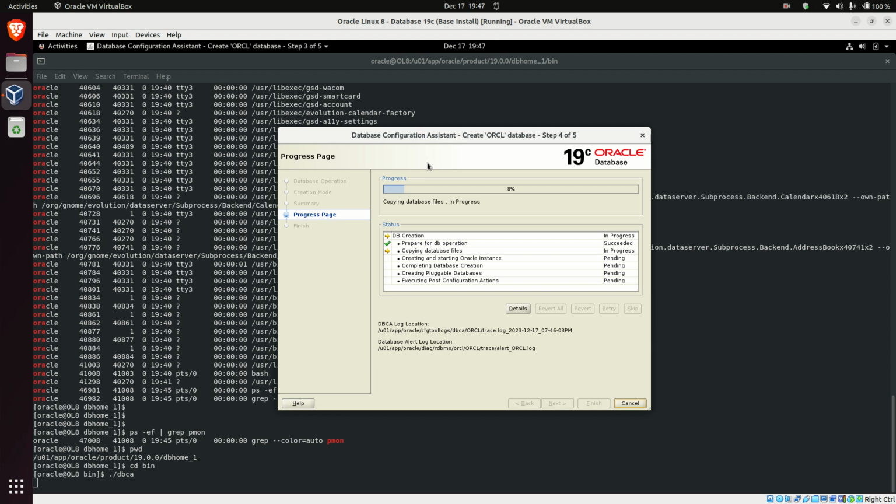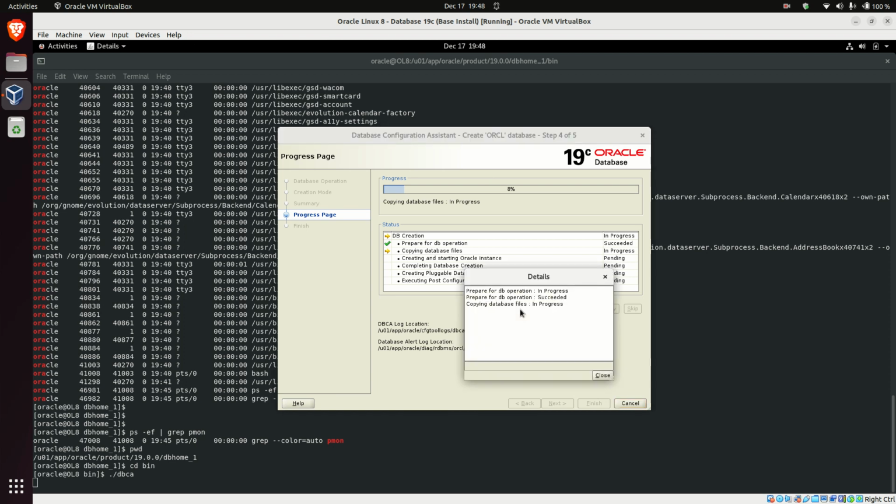We're going to create everything in U01 in the root volume group of Oracle Linux 8. So what you're going to see is OUI go through the various steps of creating the database instance, creating the pluggable database, and creating the listener, because the listener doesn't exist at this point yet, and you'll see these details.